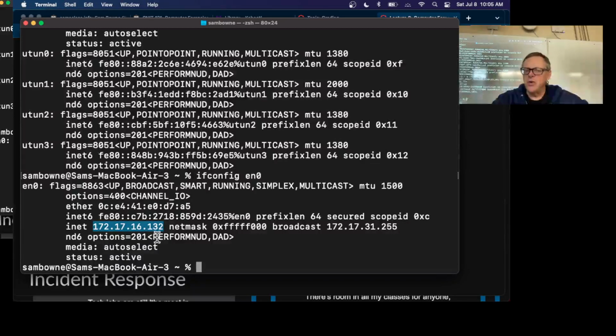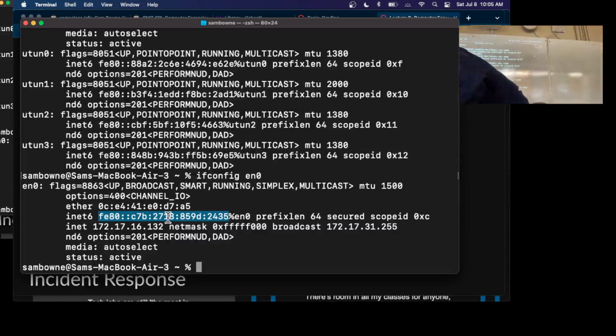That's IP version 4. IP version 6 uses this much longer hexadecimal address. It's 4 times longer than IP version 4 because we ran out of IP version 4 addresses. And so we're all in the process of converting to IP version 6. Now it's up to something like 20% of all internet traffic going over IP version 6, and that will gradually increase.